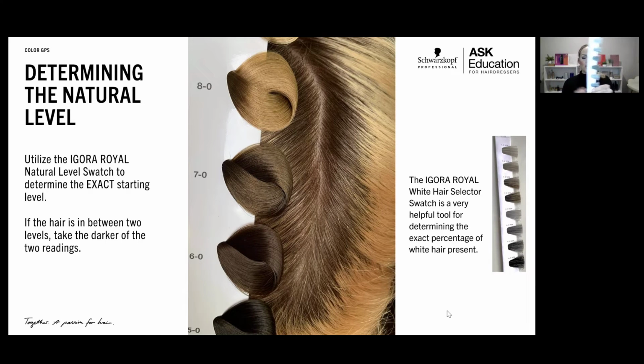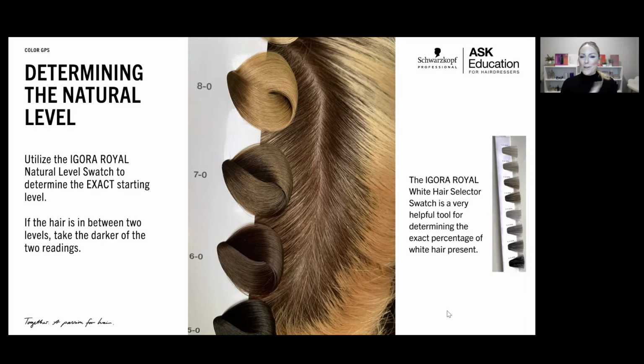So what this swatch actually shows you is different levels of natural. So on the bottom, you have the level 4 natural with different amounts of white. Excuse me. It shows you different percentages of white on 2 different natural levels. So the bottom actually shows you a level 4, and then the top is on a level 7 with higher and lower percentages of white. So you can use this as a guide to help you understand how much white is there, and also a little indicator of what the natural level looks like with different percentages. All right, so that's number 1.